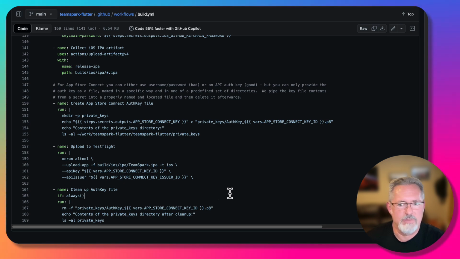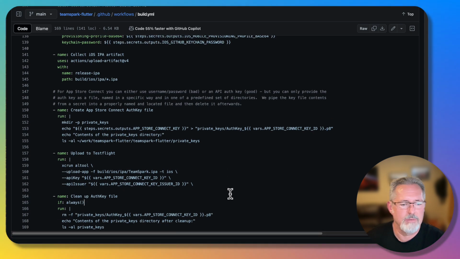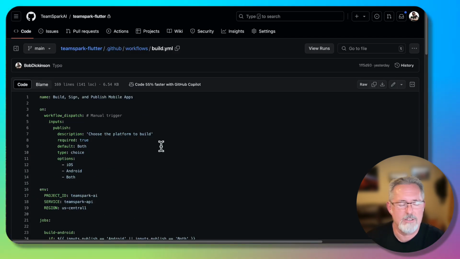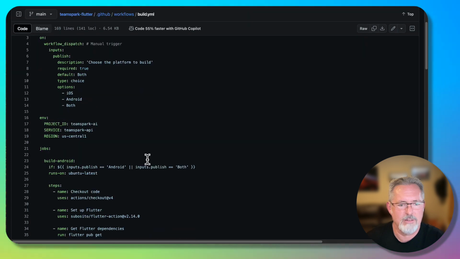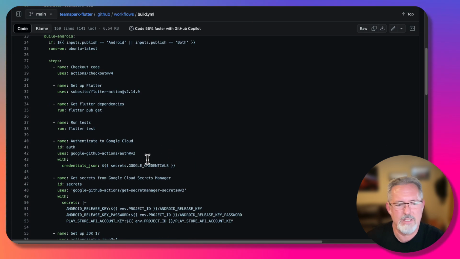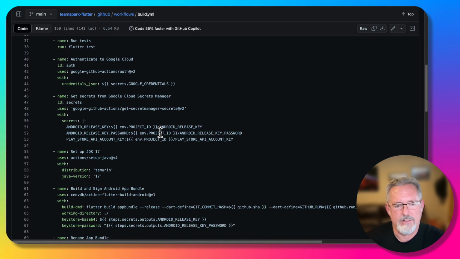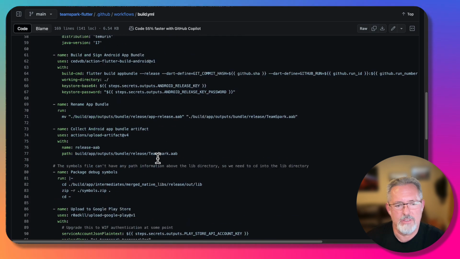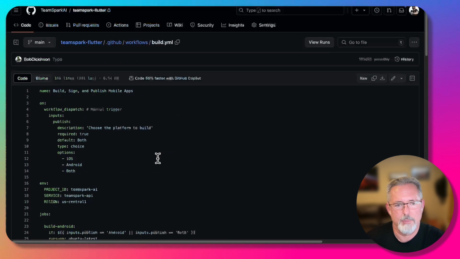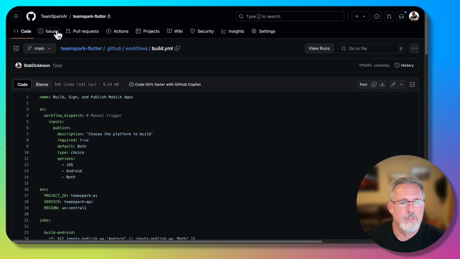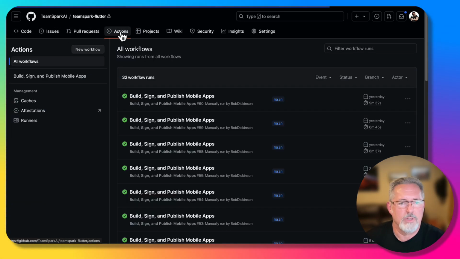So that's the gist of how we build those two things. These 169 lines of code took a lot longer to write than you would imagine, a lot of trial and error and a lot of sort of figuring it out. There's some examples of people using these shared actions, of how to use them, but I didn't really see anything that was complete and that solved all the problems that we had to solve. So let's go back and we'll look at what it looks like when you run these jobs.